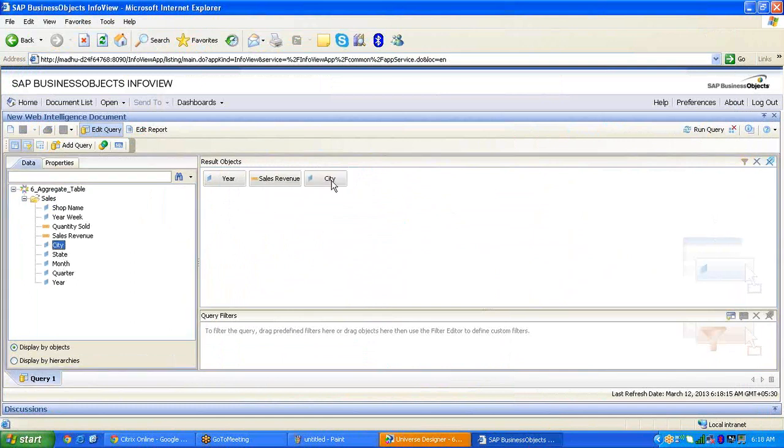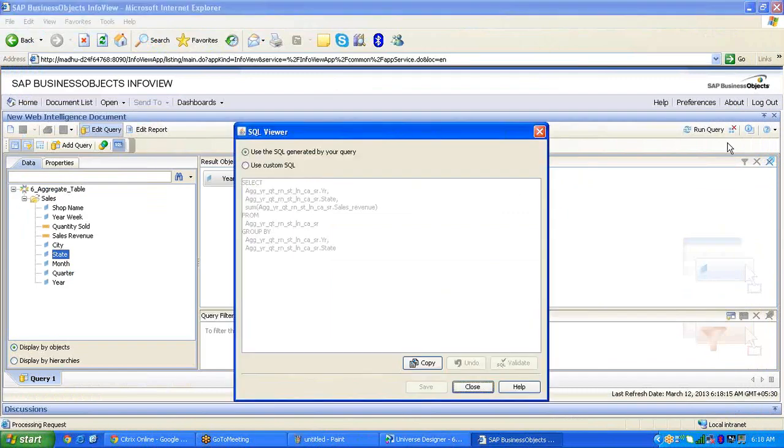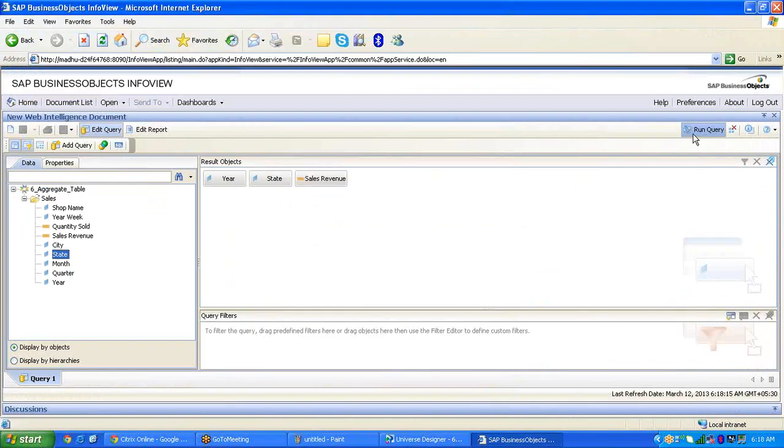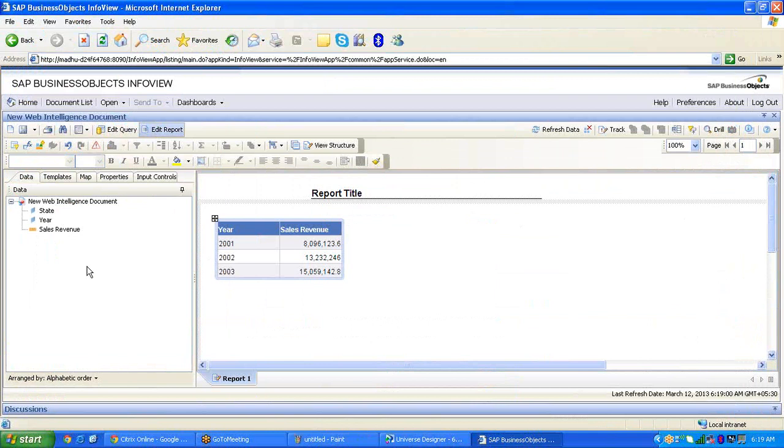Okay. The sales revenue is a measure object, so make it a measure. Click on OK. Perfect. And the amount sold. I'm just taking the quantity sold, not amount sold. The quantity sold is not available in the aggregate table, right? Fine.